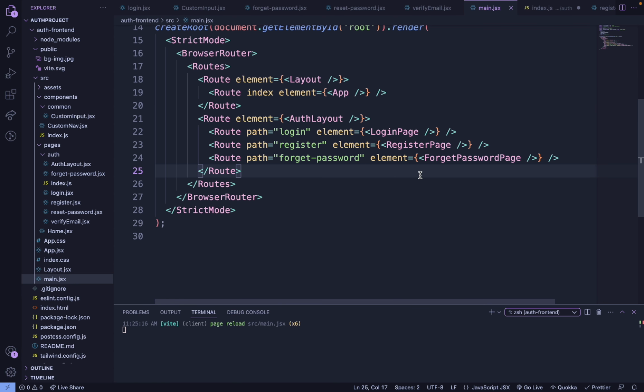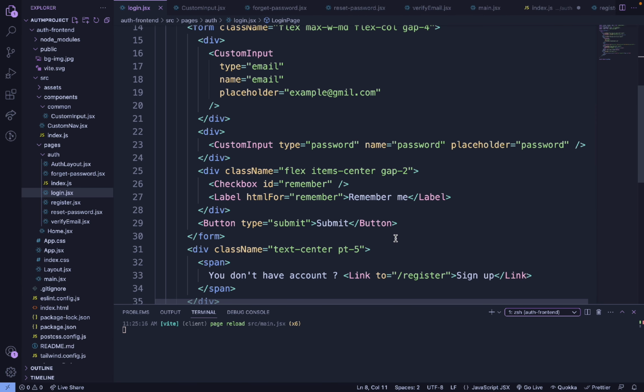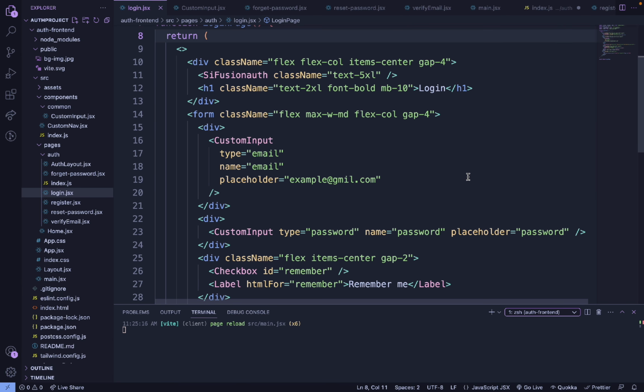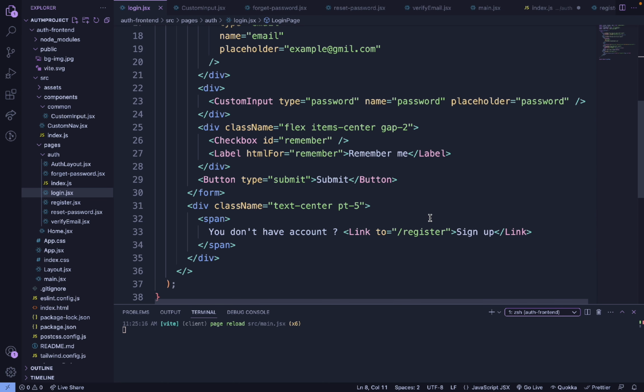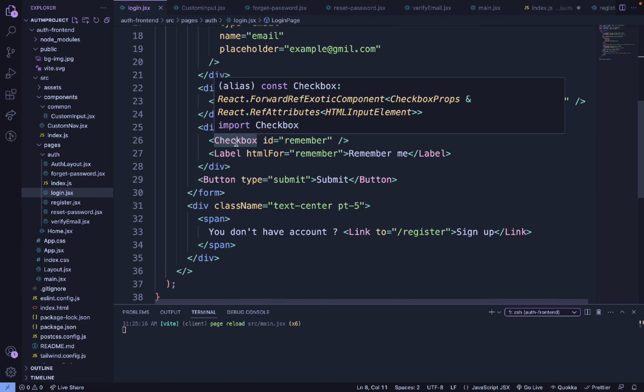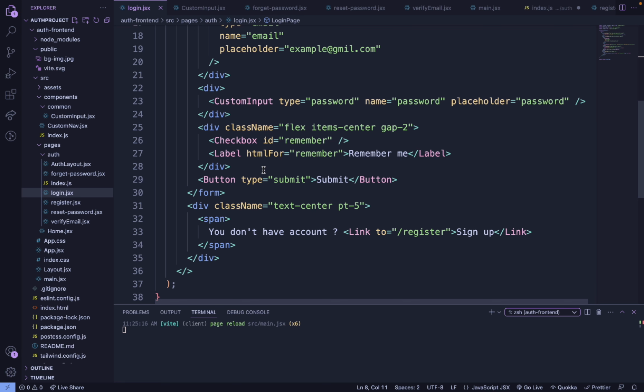Now what you can do, after creating the routes, let's go to the login, because the user will go to the forget password page from here, right? So what we can do inside this, let me create one forget password link inside this one, next to the checkbox, and then the label is there, right?